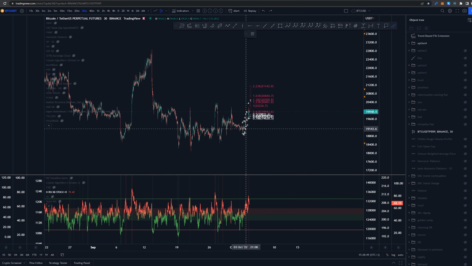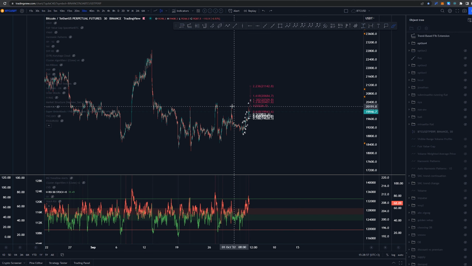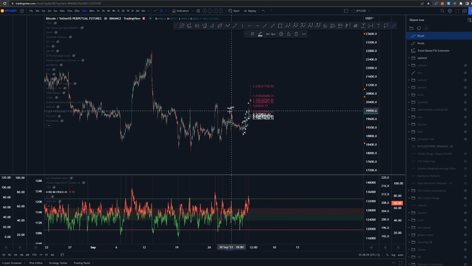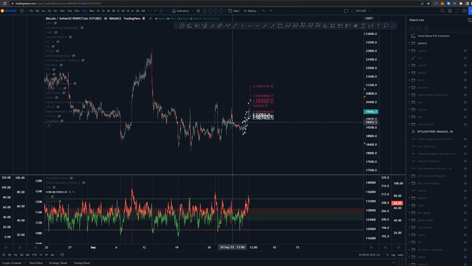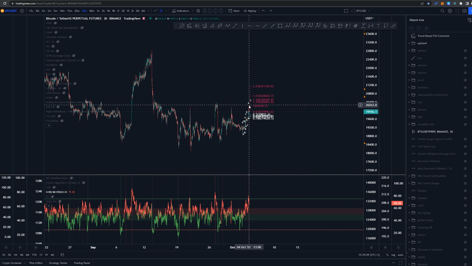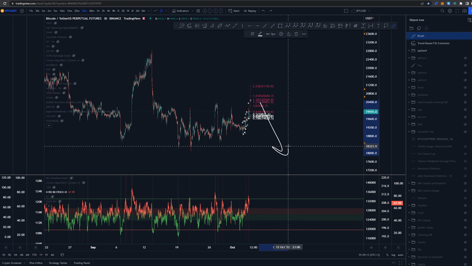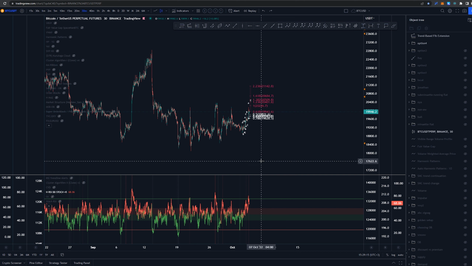I do feel like as we have already climbed this far, I would be very surprised if we are not taking out the liquidity that we have up in here, that we've been gathering from these highs, basically from here all the way down here, and then even this move, there are probably stop losses either on top of this one or on top of this one. So there should be plenty of liquidity down here to bring the price down again afterwards. So that's what I'm looking for on a higher time frame.